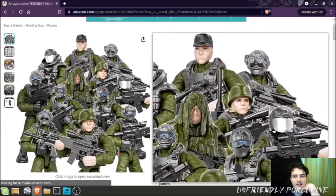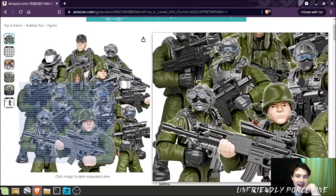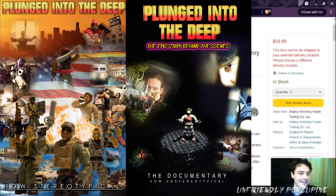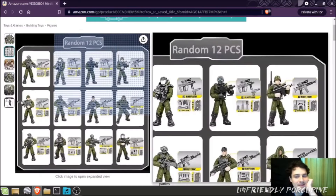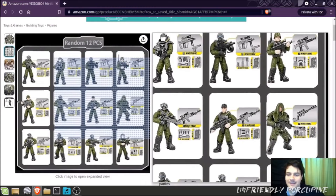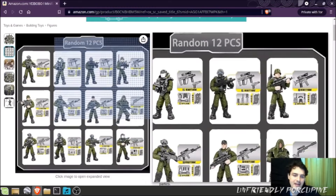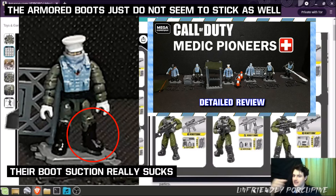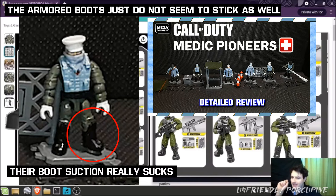And of course for some of the newer ones — at least they're newer to me, you might have seen these a while ago; I just haven't been keeping up because I've been focusing on the Plunged Into The Deep franchise. I even got a whole t-shirt for it. You also get 12 pieces here, and once again I really like how they switched up the boots — they gave some of the really nice combat boots and some of them the actual more heavily military armored type of boots. The only problem is I don't know if they've fixed it, but the other boot mold had problems where it wouldn't fully attach properly to the stud. I hope they have fixed that problem — it's 2024 so I guess we can check it out and see if they actually did.